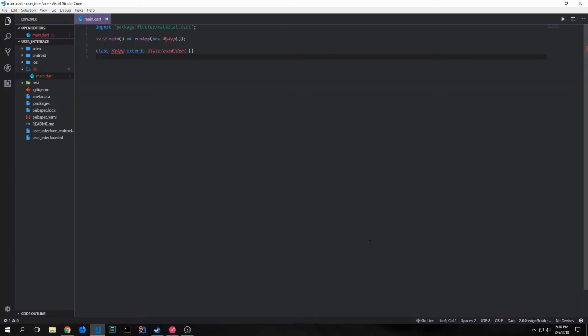Today we're going to be talking about some of the different user interface elements inside of Flutter. Now keep in mind that there are quite literally hundreds of different user interface widgets that you can use from Flutter, so there is absolutely no way that I can cover all of them. But I will be covering some of the more common ones, such as the grid layout, tabs, and the stepper.